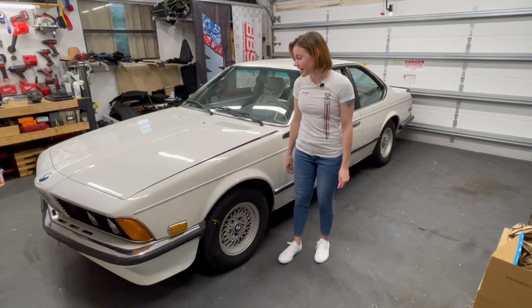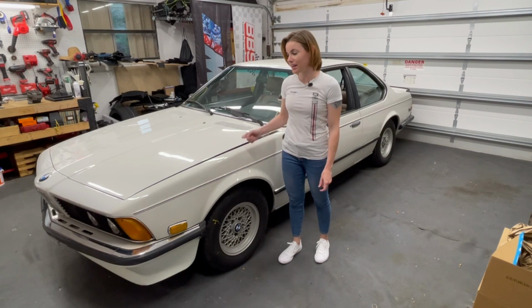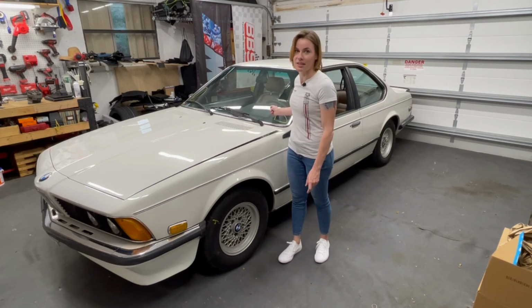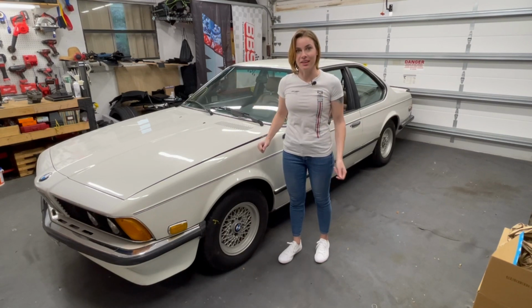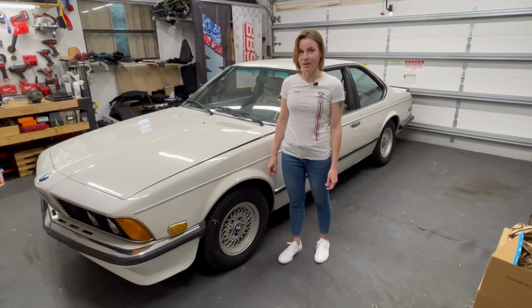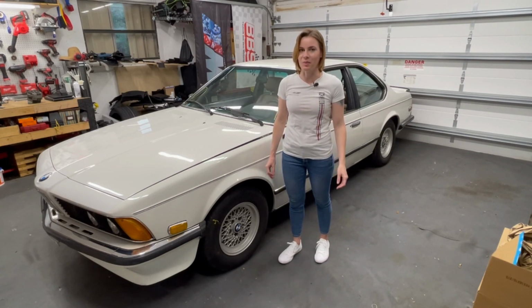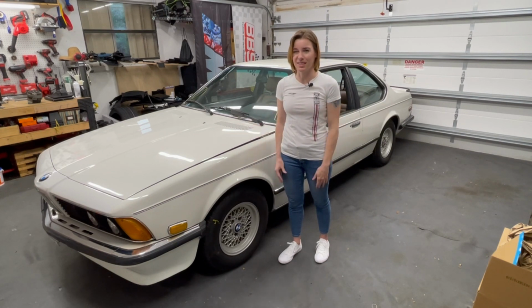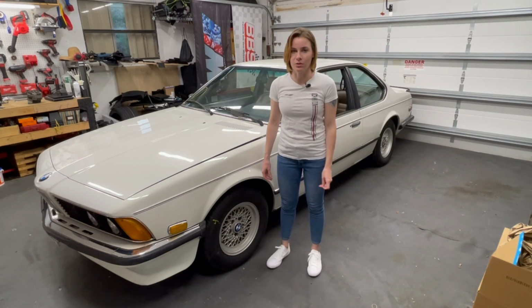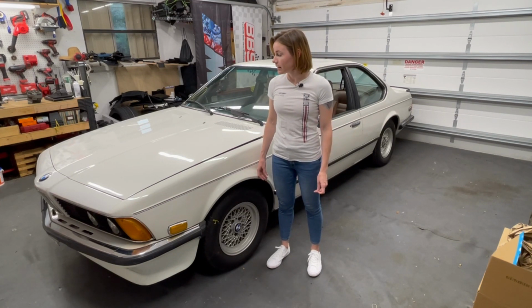This is a 1985 BMW 635CSi Euro Spec, Alpine white on llama brown interior. Pretty unique as far as things are considered. It is a one-owner car from California, so more or less rust-free, minus a couple little spots here and there. We bought it from an auction, which we're pretty sure was an estate sale. I think maybe the original owner passed away. I'm not positive yet. We don't have the paperwork in hand.